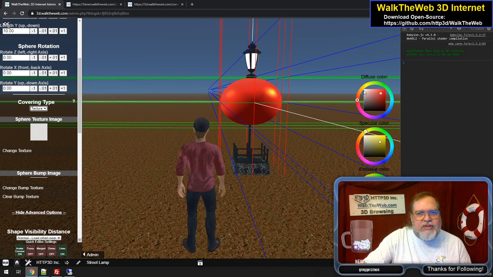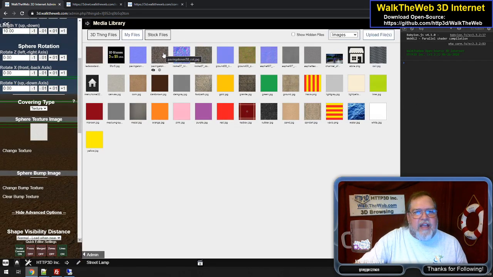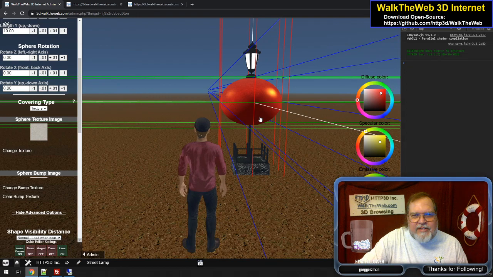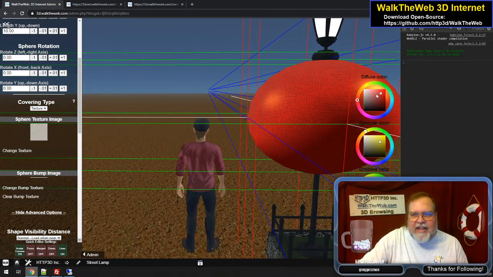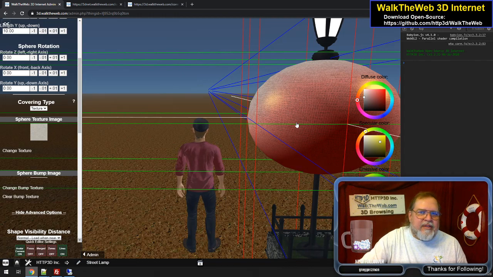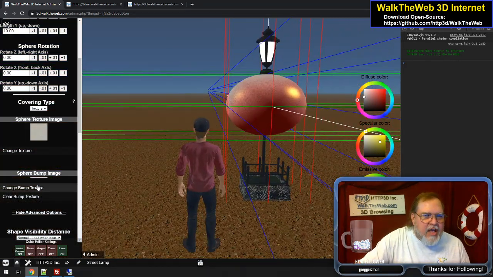You can still use a mix of the texture and the different style that you put on it. So if I pick some type of bump texture so it has something on it, notice it now has the texture and it has the color in the object. So you can do both. You can mix textures with the colors. You can add bump map textures.